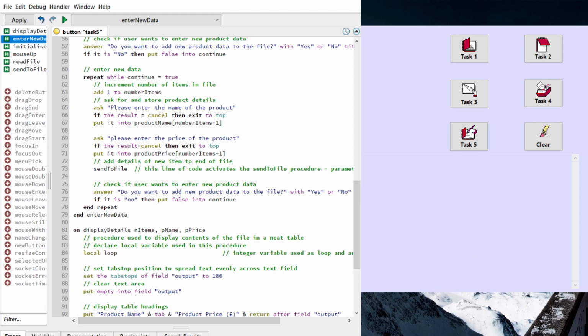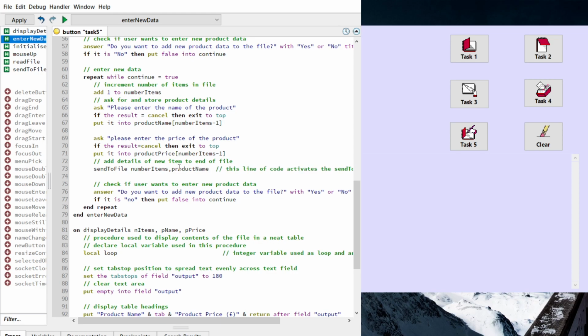Okay, now what we're going to put in the parameters are number items, because we need to know how many items is in our arrays. Okay, we are going to put product name. Now we are not going to be passing all of product name.